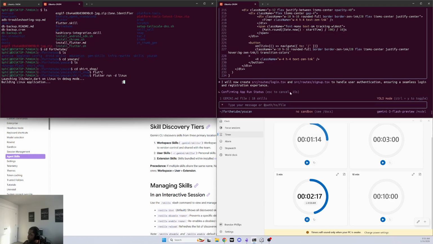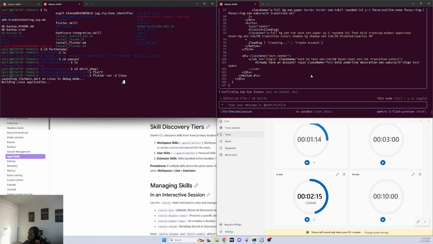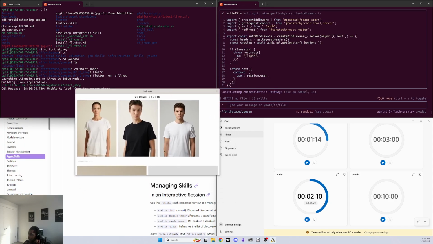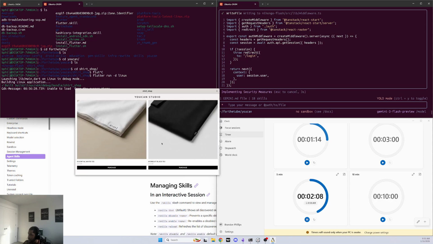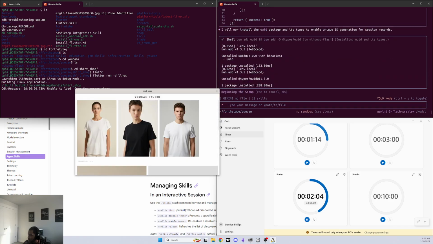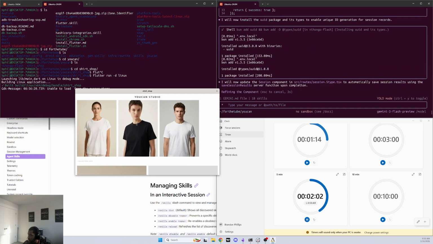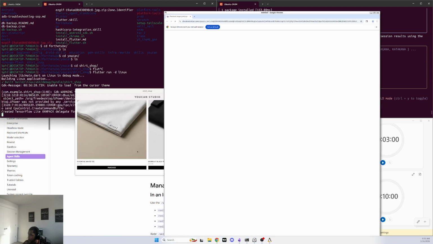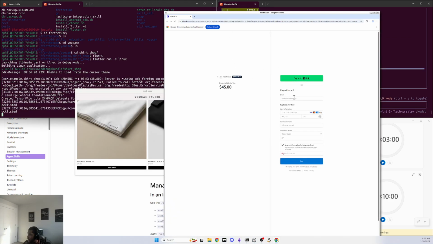The second application is still cooking. Looks like we're getting some login and some sign up routes. So you can sign up. Okay, so here we go. We got some shirts. Okay, the Aether. Okay, that's cool. We got 3 models like we told it. I think I told it 2 males and 1 female. Didn't follow that correctly. We're going to click purchase here, and it looks like it brings up the shop here.